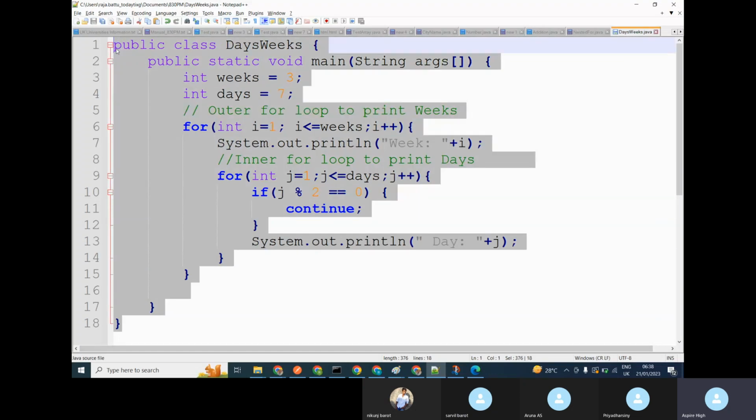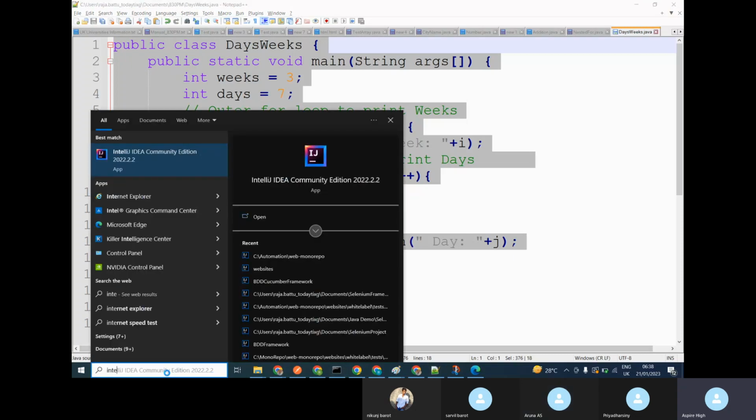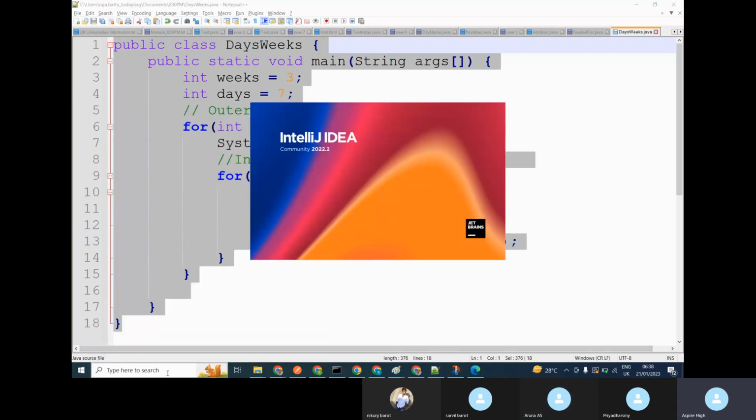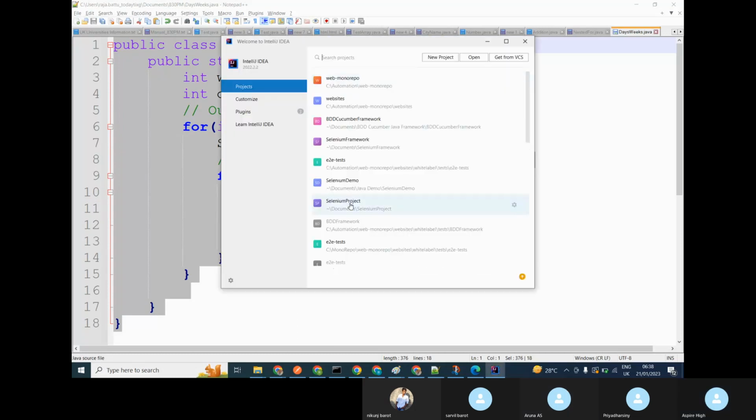Okay, I'll show you how it will execute when we are using an IDE, so you'll get a clear picture. So, IntelliJ IDEA Community Edition. Download IntelliJ IDEA Community Edition. This is the IDE tool that we are going to use to execute programs. An IDE is a tool to run the programs. It will act as a mediator, because until now we didn't use an IDE.